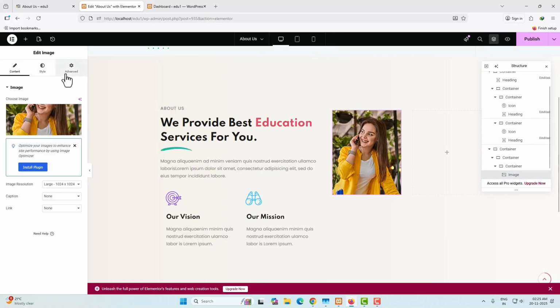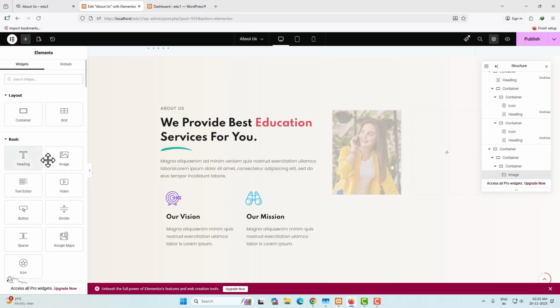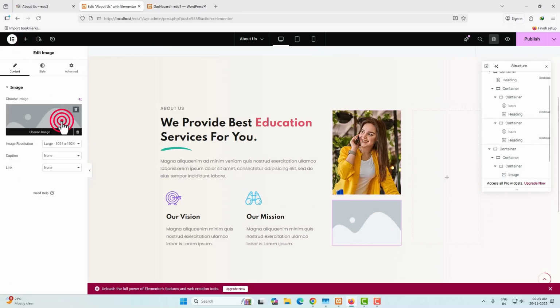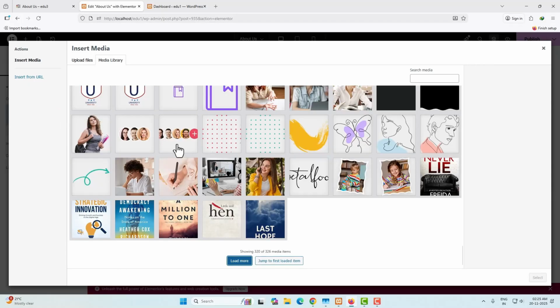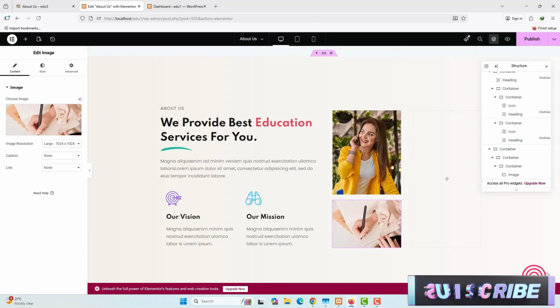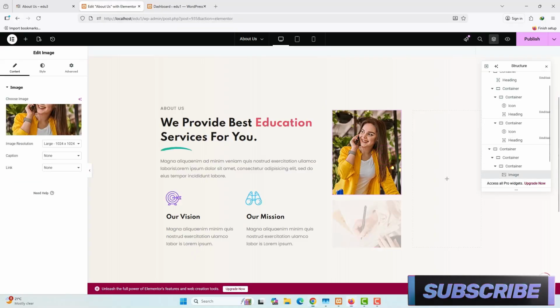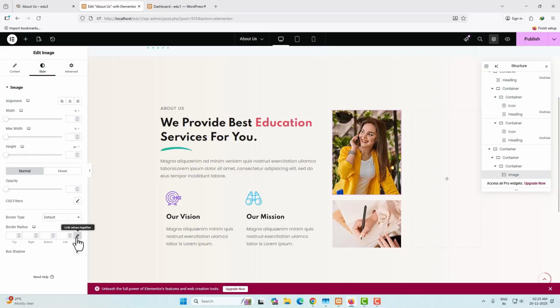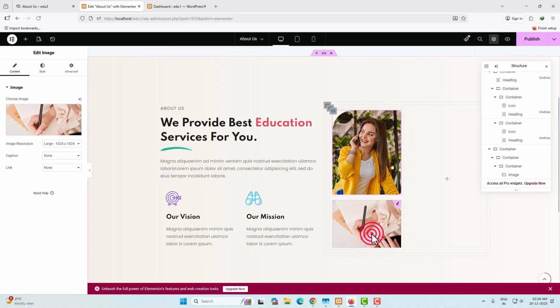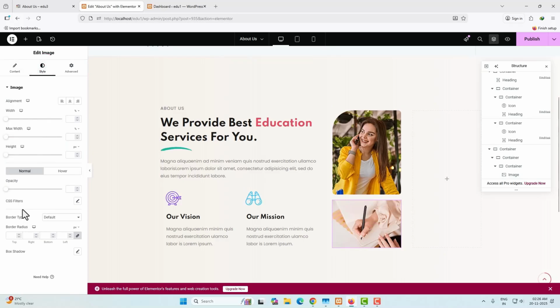After that I need another image also, click in the plus option, drag and drop the image downside, click in this, and from the media library I am taking this one, click in the select. Now choose the first image, come back to the style option, unlock the border radius, top I am taking around 70. After that right 10, bottom 10, and left also 10. And for this image also come back to the style option, unlock the border radius, make it 15, 10, 15, 10.